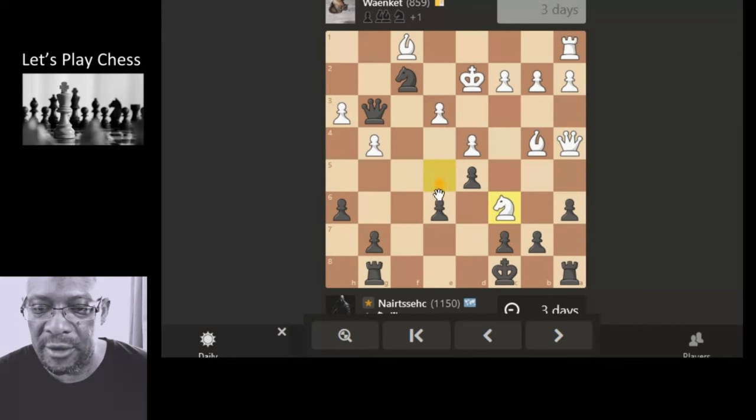Pushing the pawn, try and make some space, but he still comes here and gets the check on the king. We move the king out of the way. He goes for the rook because that's what they want to do. We take the pawn, which gives us a bit of a balancer here to attack the king.